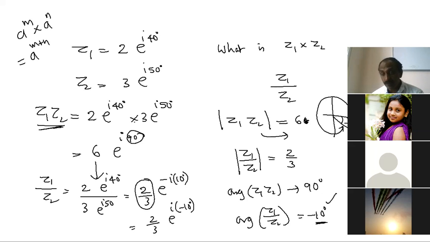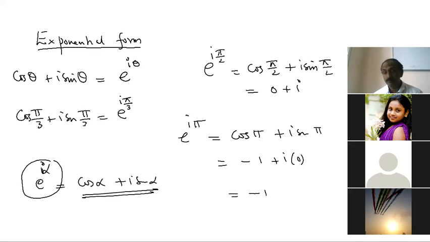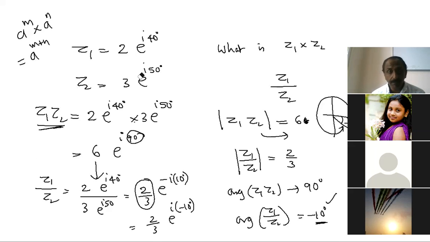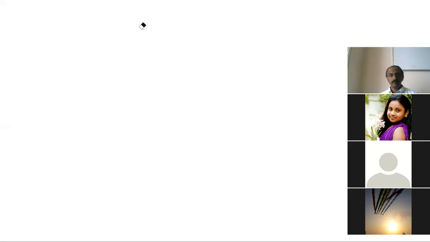What is the benefit of writing in exponential form? Just imagine, if I want to calculate this in the other method, I have to use tan inverse b by a formula, then I have to calculate it. But here I can do it very fast. Modulus is very simple. Argument, amplitude is also very simple, just by simplifying this. So that is the benefit. Clear? Can we write down? Yes, sir.